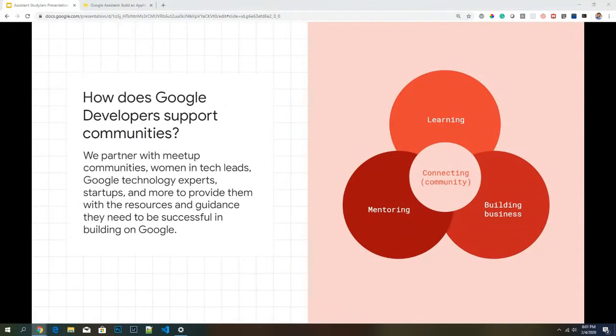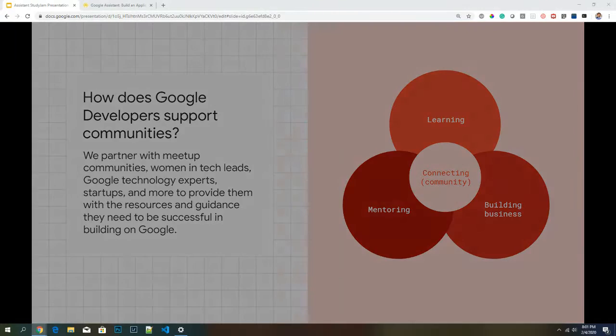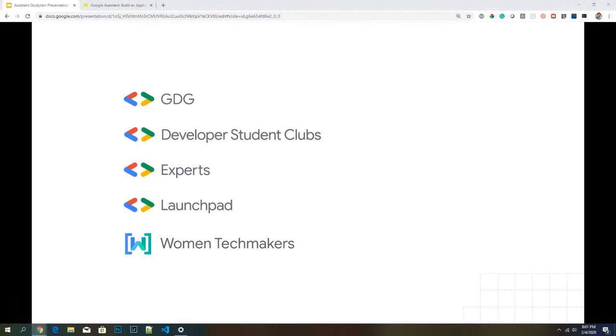So before we actually start discussing the Google Assistant, I would want to quickly touch upon the whole Google Developers family as such. The Google Developer family consists of multiple developer communities and programs. The first one is the GDG, or the Google Developer Group. These are developer communities across the world who come together, build applications, and learn from each other, and this whole live session program is part of these as well.